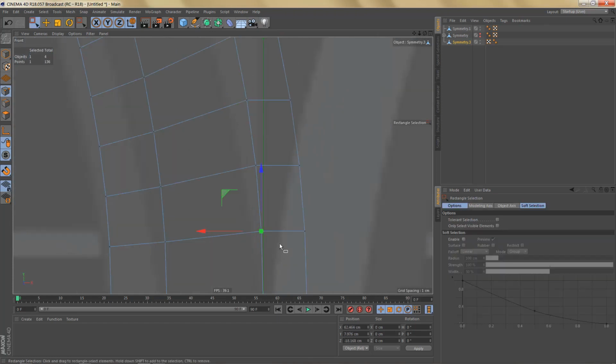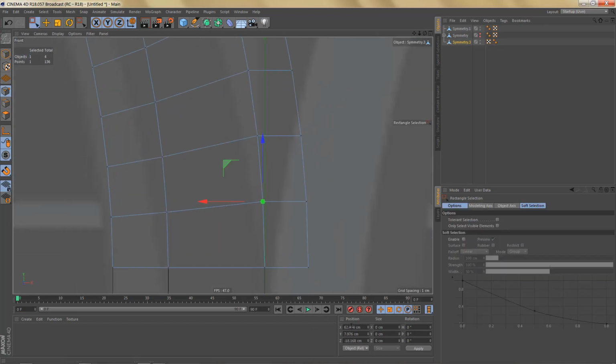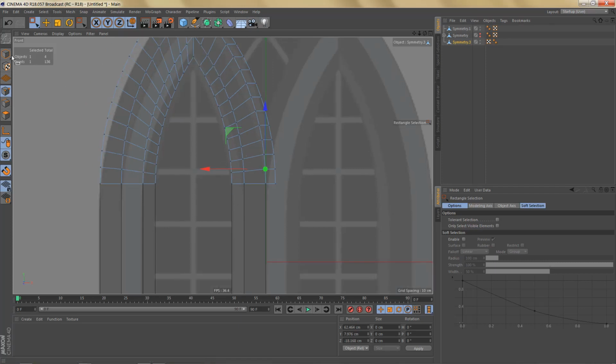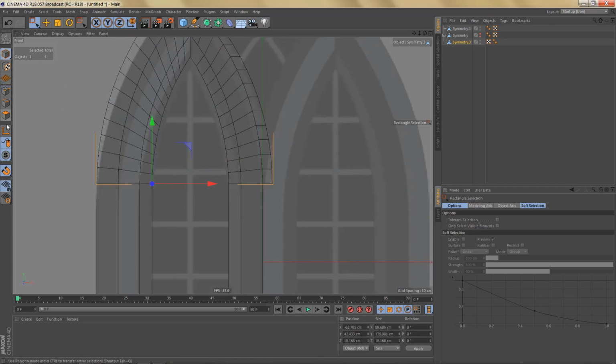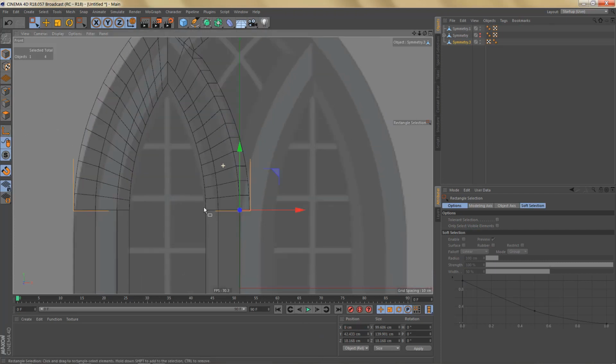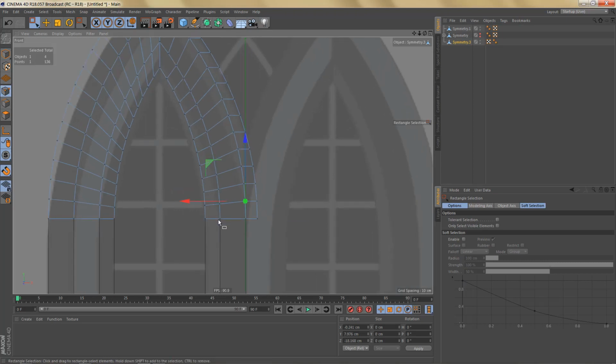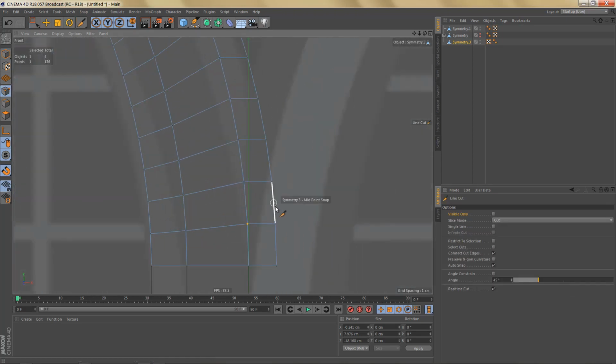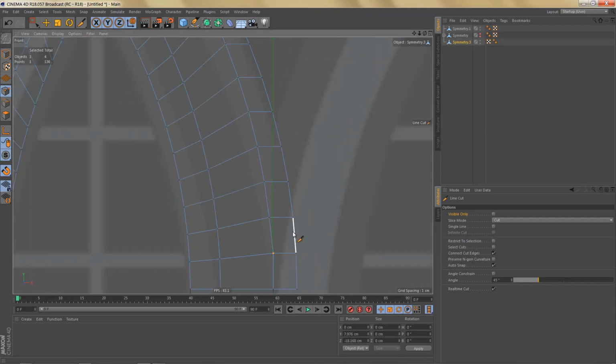And over here I think I'm going to move this point over to 0 on the x-axis. Let's go to model mode and move the axis to the center. And then I can move this point over to 0 on the x-axis, and I'm going to make a cut from this point straight up.